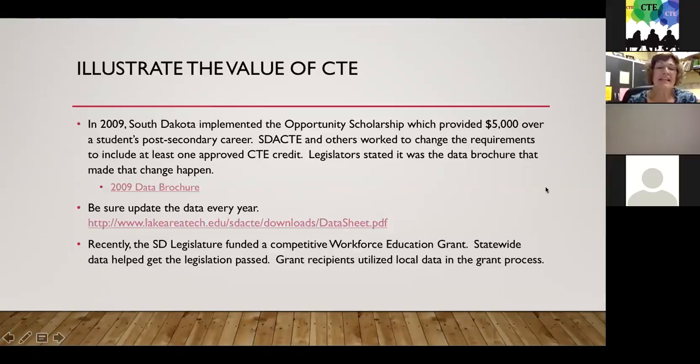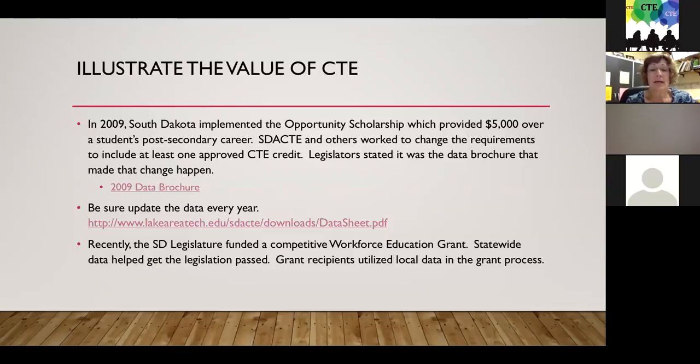But so the thing is that, utilizing this data, because the governor's CTE grant and the workforce education grant, part of the criteria was you've got to have the data to show that this is a need in your community, in your geographic area.